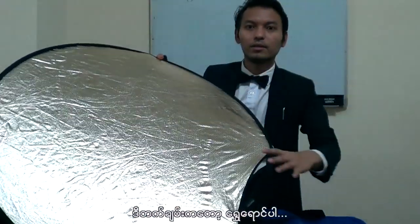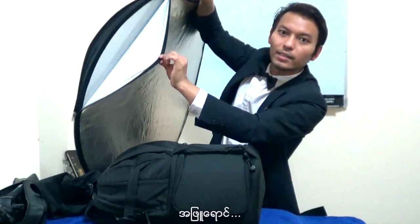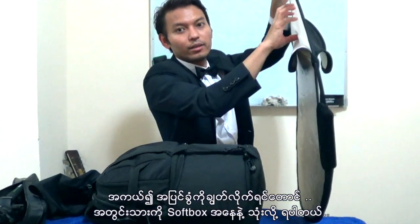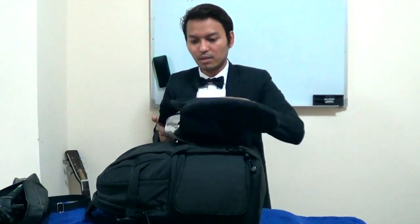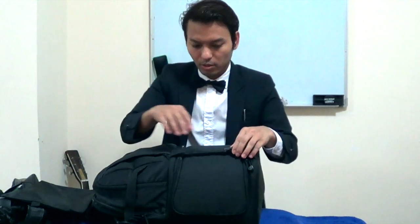Can I show my face? This is the gold color side, silver side, and inside also black. And here is white. And also, if you open this one, you can still use it — it looks like a softbox. The light comes through from here, and this is the softbox shape. It looks like a softbox. I'll show you and explain as best as possible.